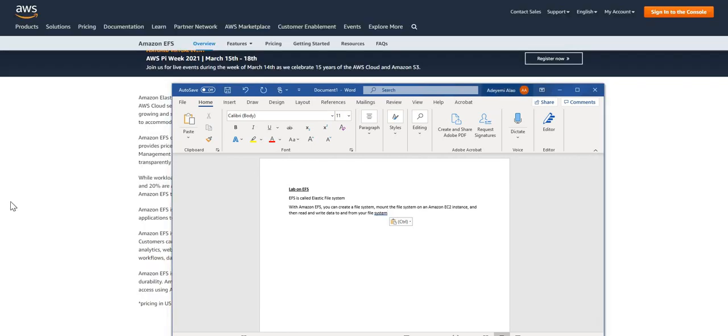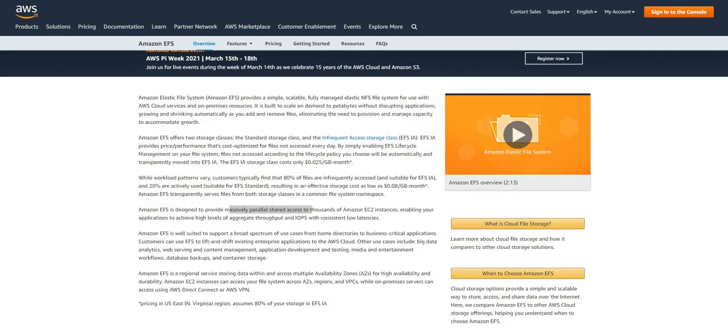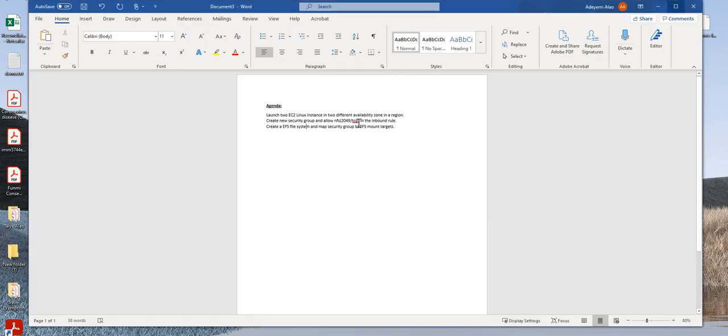So essentially, like we said, EFS in AWS is called Elastic File System, and these are some of the things we want to do this evening.